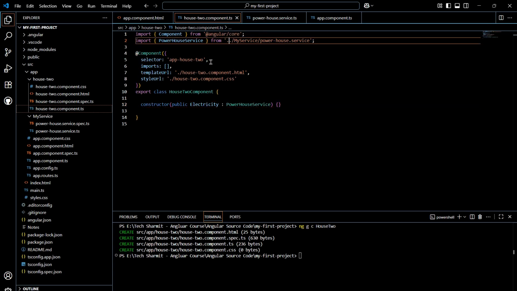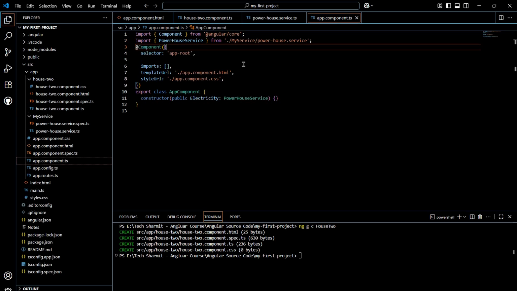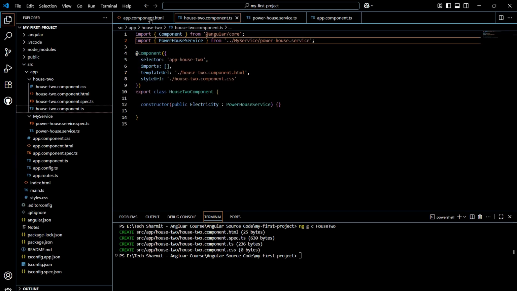Why? Because the first dot is representing only this folder, which is house 2, but double dot takes this directory to the parent folder, that is the app folder, and the service is available in the app folder, right? So just make sure that you are using double dots here. But in case of app component, we just look in the main folder because it is available in that folder, no? That's why. Okay, so this thing is done.